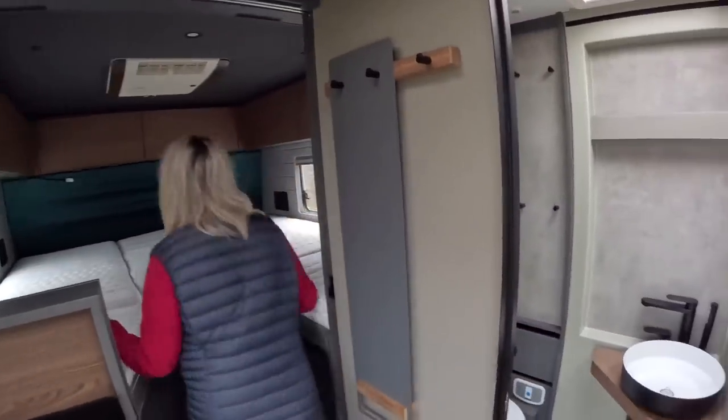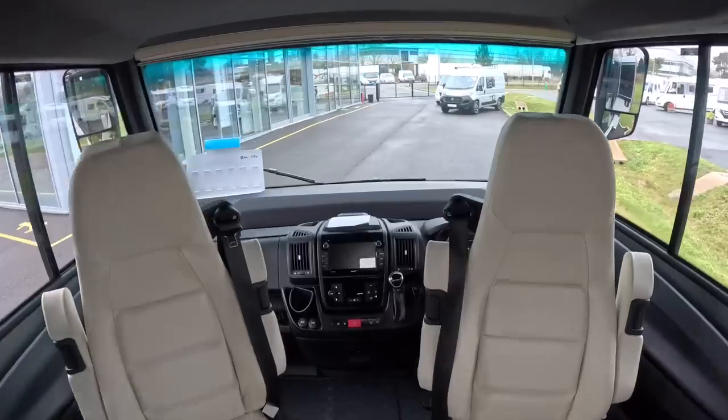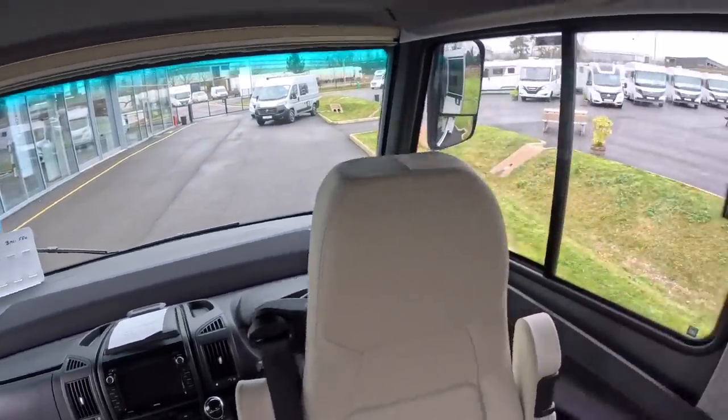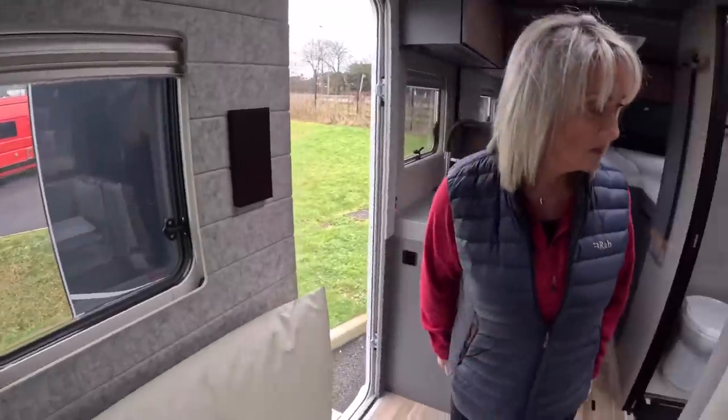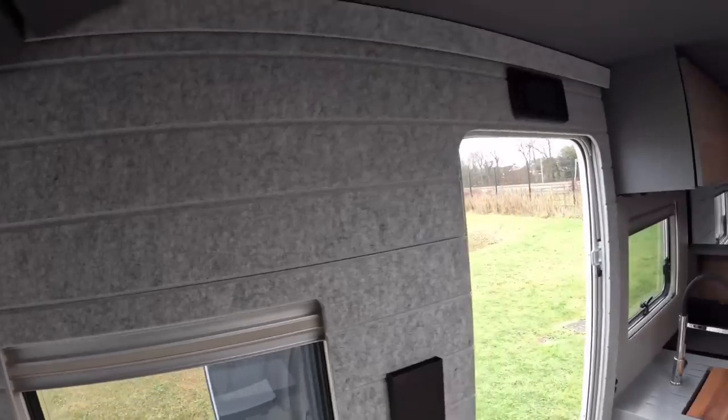Yeah, it's all right. Not for that kind of money, I get. I don't know, because it's got the panelling. Nice cab, auto box. Oh, it's got that panelling, same as yours. I do like this, to be honest. It's like tongue and groove, isn't it? Yeah, but it's like carpet. It's solid. I do like that.